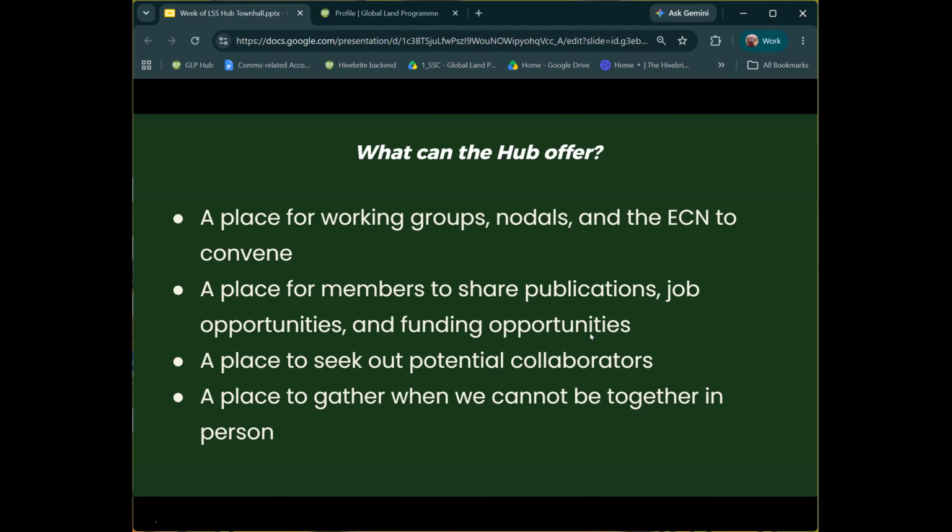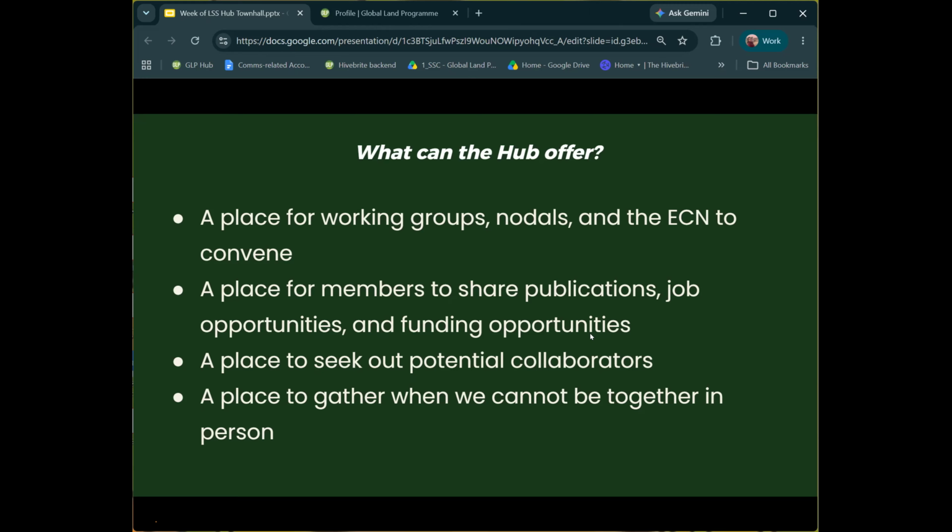So that is the powerful way for GLP members to find potential collaborators and experts within our network, as we're trying to solve some of these challenges that we face as a global population. And then, as we saw this past week, this has been a space for us to gather when we cannot be together in person. The OSMs are wonderful events and really a flagship and key to our network and being able to collaborate together in person. And there's so much value in that. But obviously they are challenging events to put on, and we cannot put them on every year. But we want to continue to make sure that there is a place where we can gather.